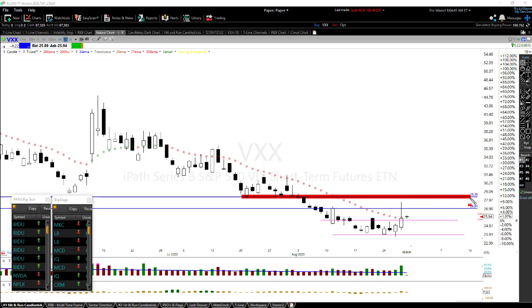If we take this out, then the VXX bulls, or the fear indicator, what this is called many times, the volatility indicator as well, that could get this going. And if this happens, then watch this market. It could start peaking below lines that you're not going to like, unless you're short. So let's just keep an eye on this. We'll monitor it throughout the day, and we'll let you know.